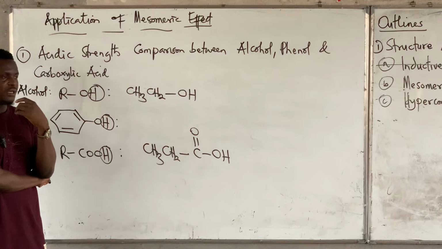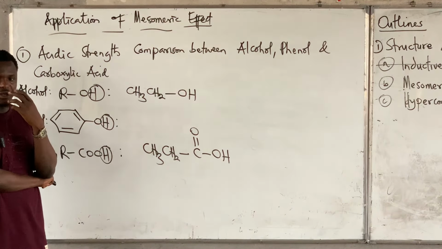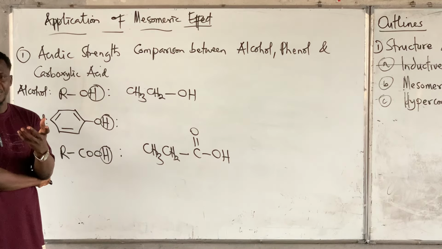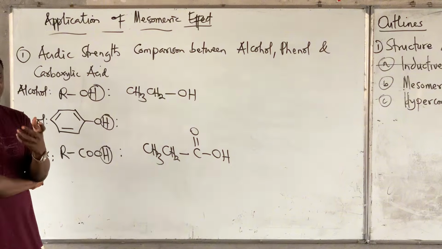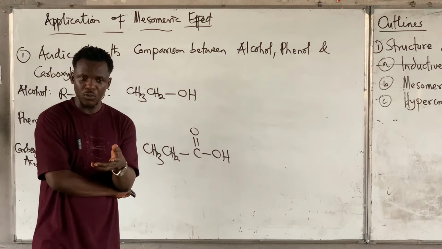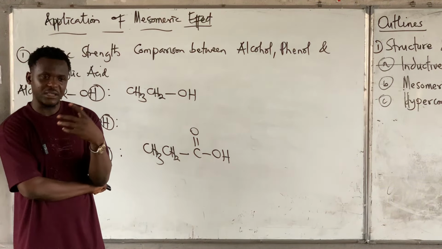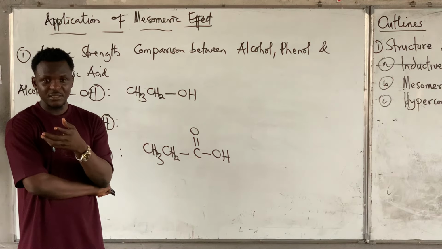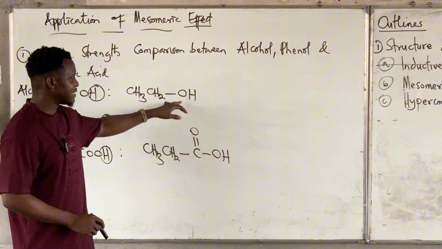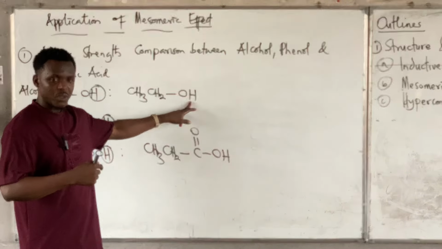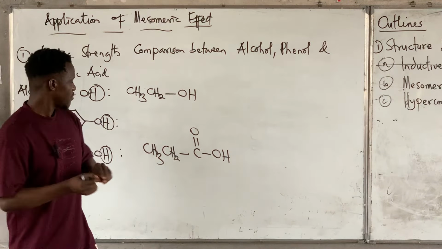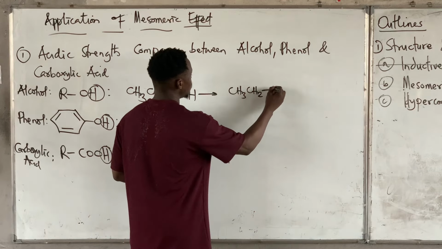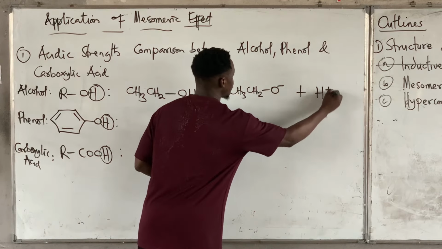But one thing you need to really understand is that one of the properties that makes something acidic is not just the ability to release hydrogen, but after you have released the hydrogen, how stable would you be? Imagine you have 10,000 naira and you give out the 10,000 and you're broke, and somebody that has 20,000 gives out the 10,000. Which of those two guys will be more stable after giving out? The 20,000, right? So after these guys have given out the hydrogen, how would they fare afterwards? If this guy should give out H, this becomes CH3CH2 minus plus H plus.